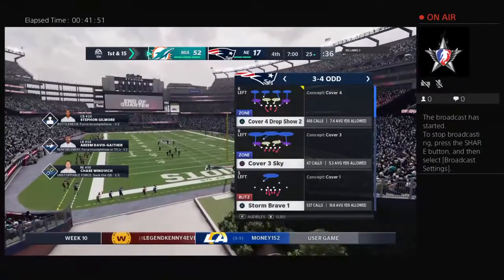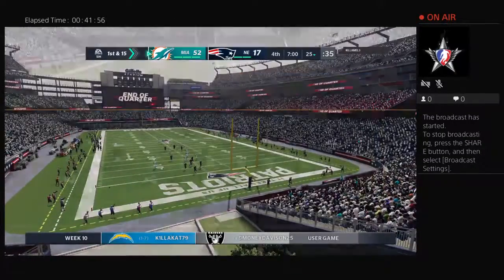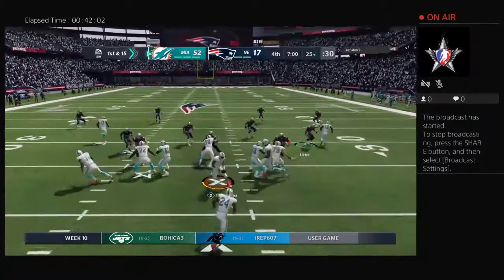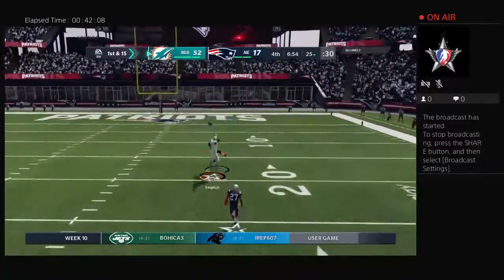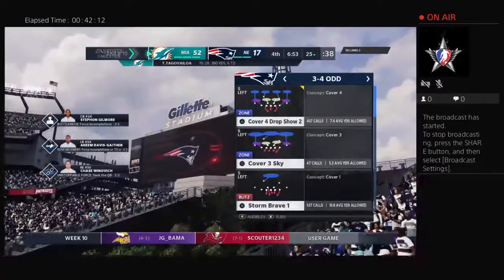Back now in Foxborough. And this is a blowout so far as we get set for the 4th quarter. A very one-sided affair. Play action. Now it's Tua sliding out of the pocket. Now he's going to throw it back deep over the middle. And that's going to be incomplete. Too tough to hold on to that one.